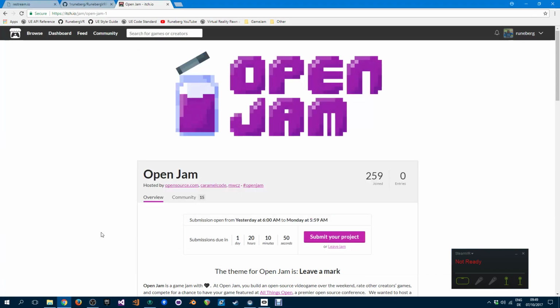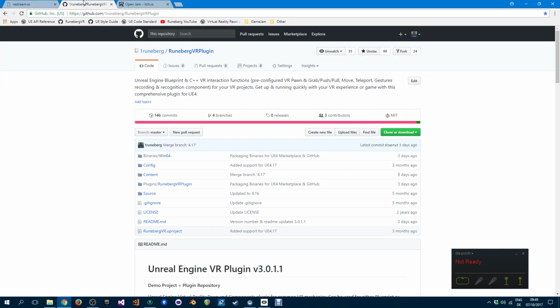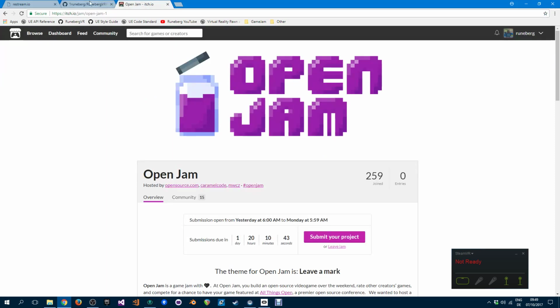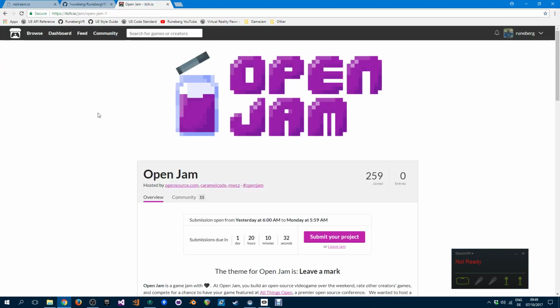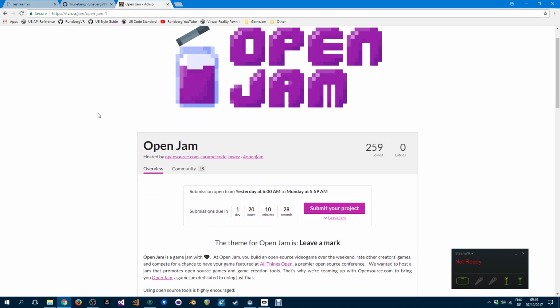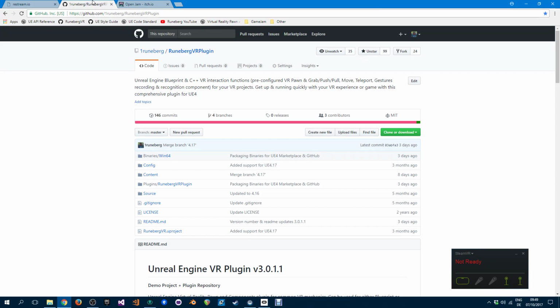What I plan to do for today, to begin with, is to create a GitHub repository for the code that I'll be making for the game jam, and set it up in public. The OpenJam is a jam for open source software or games, I believe. So I'll set that up in my GitHub repository, and we'll take it from there.